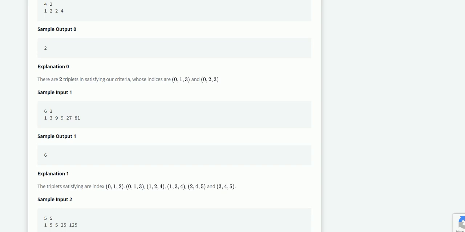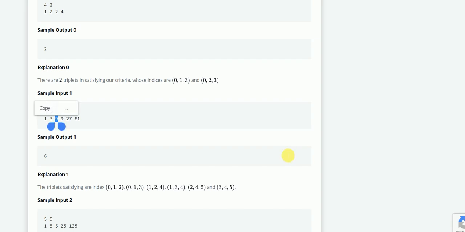Similarly, if you look at this example, 1 3 and 9 are in GP. Similarly 1 3 and this 9 is in GP, so the triplets are 1 2 3 and 1 2 4, and you can simply look here, these indexes are given.